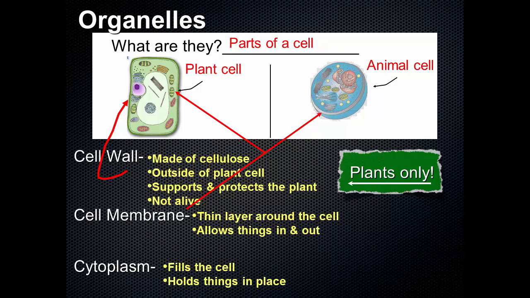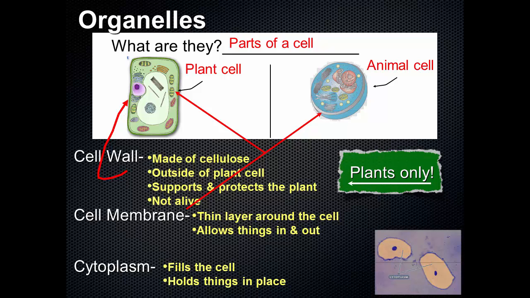Sometimes people compare it to like Jell-O. You ever have like Jell-O dessert with like chunks of fruit stuck in it? Oh, yeah. Yeah, I don't like it. But anyway, if you imagine the Jell-O part would be like the cytoplasm. It holds the organelles in place, but really it's not as solid. It's more liquid. It can move. The cytoplasm can move from one part of the cell to another.